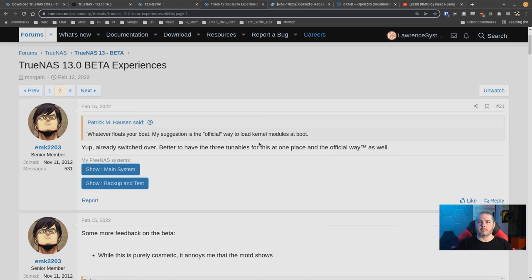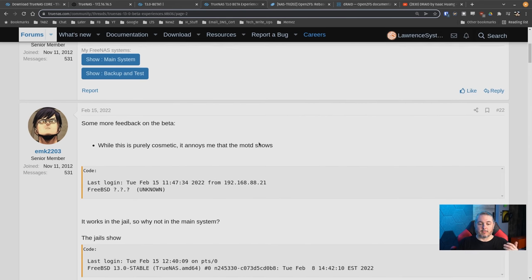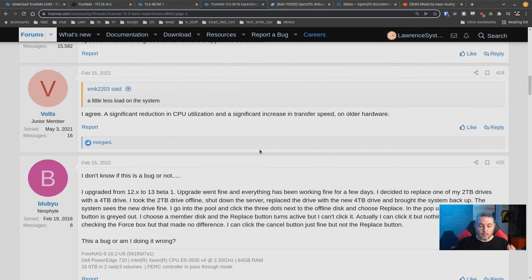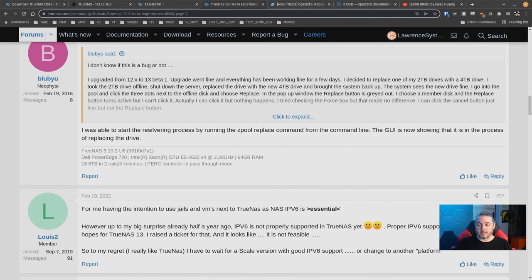Because they're not making major sweeping changes in terms of redoing it, or it's not like Scale where it's a completely rebased operating system, this is more all about performance tuning. And there's some really positive feedback people have had in here. Essentially what they're saying is it didn't get much faster in terms of overall performance speed, but what they did see was less CPU load for a given workload. So the workloads in 12, well, switching it over to 13, the system was less stressed to get the same amount of performance. And I think that was really good.